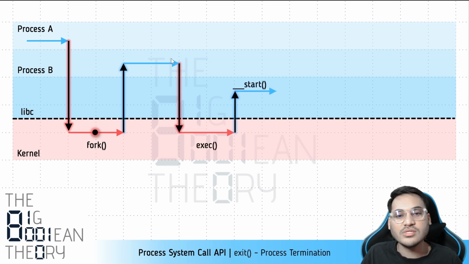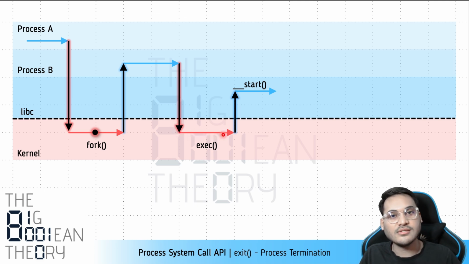So let's say process B tries to run a different program. So it will make the exec system call. When it makes the exec system call, the control will be transferred to the operating system. And when it returns, it will return in the C runtime library. This is where I'm trying to show how we will reach the main function. Before the main function, after we have returned from the system call, we are in the C library, right? You can see this path after entering the operating system.